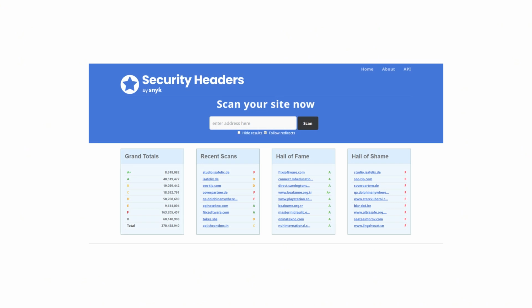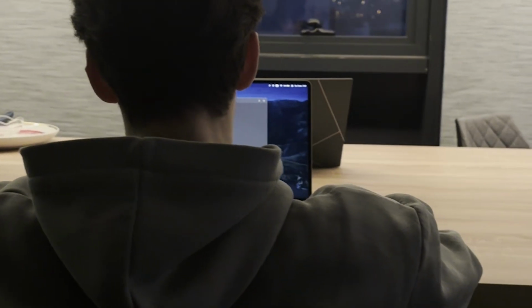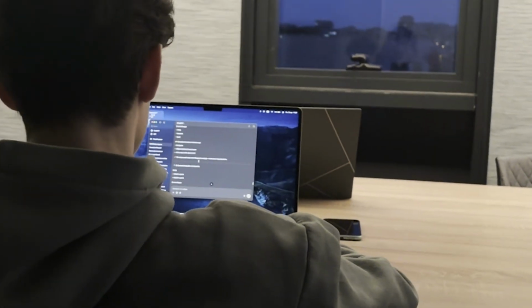Go check your website right now. The testing site is called securityheaders.com. Paste your domain, enter, and see the rating. If F or D, well, you have problems. What to do? Code for the .htaccess file is in the description below. Instruction for Nginx in the description also. Or use a plugin, or ask your hosting provider why you got an F.